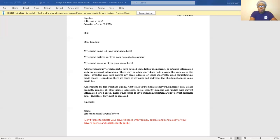Scroll through the group, guys, and you can see everything: the discussions, what we talk about, what I post, all the good stuff. And like I said, it guides you from start to finish, from the compilation of your first round of dispute letters, your second round of dispute letters, and your third round, because sometimes there may be 3 rounds. So this is me. This is the welcome video. When you first get in, I ask everybody to listen to it, just to say welcome to the group and what we talk about and the purpose of the group, why we're in it, and things like that.